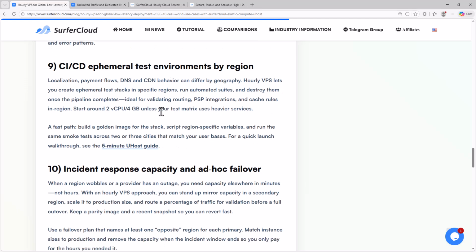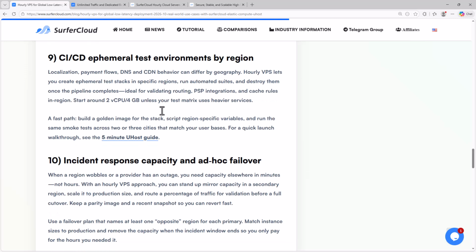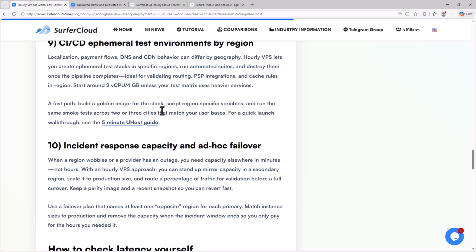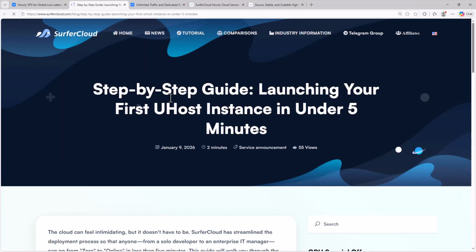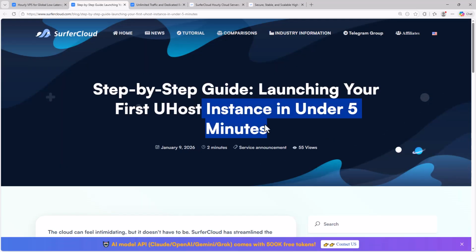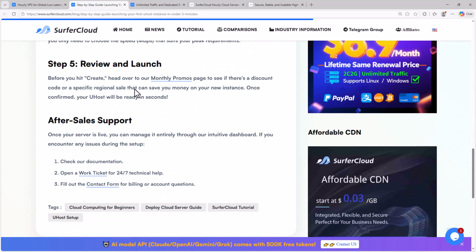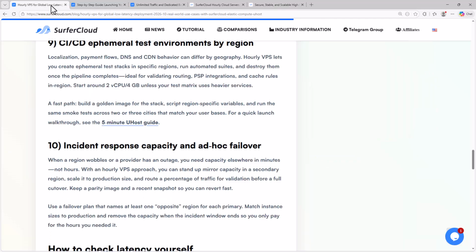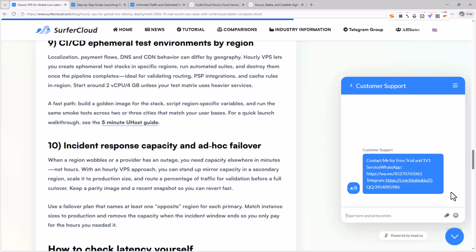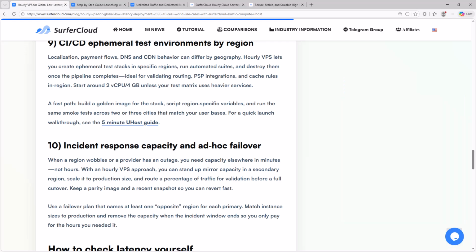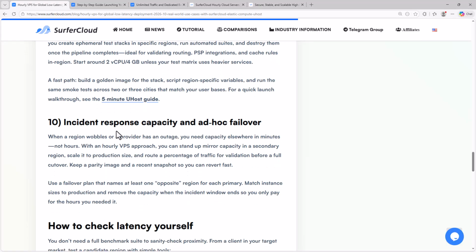For background, see Google's performance note for public DNS and how edge caches cut long-haul fetches in Cloudflare's cache and tiered cache docs. Cost math, fast, examples, subject to change. 24-hour load test. If a 4 vCPU/8 GB VPS in your chosen region is priced around 13 cents per hour, running it for a full day costs about $3.12, 24 by 0.13. Storage and snapshot charges, if any, add to this.